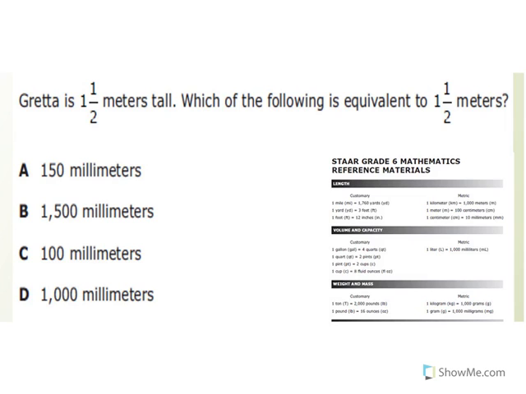All right, this question here actually came directly from STAR 2015. So make sure you're paying attention, and please know that when you look at a fraction or a decimal, don't be afraid. They're just numbers, guys. All right, let's go ahead and do this one. It says Greta is 1 1/2 meters tall. Which of the following is equivalent to 1 1/2 meters?